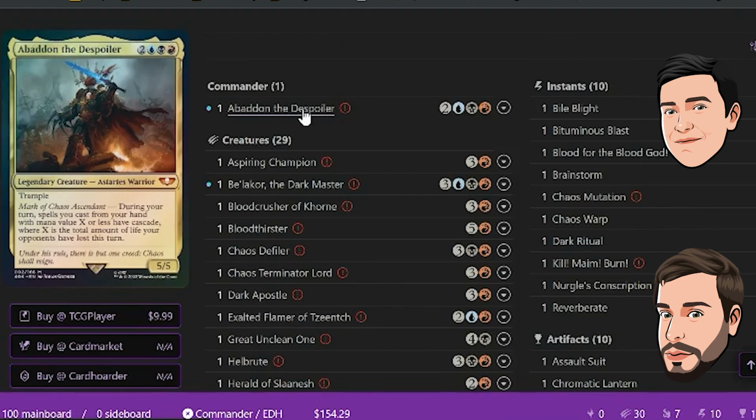So kind of given that background, Chris, why don't you talk to us a little bit about what you see as the overarching theme of this particular deck, and then talk to us a little bit about Abaddon as well as Be'lakor and how you see playing each of those guys.